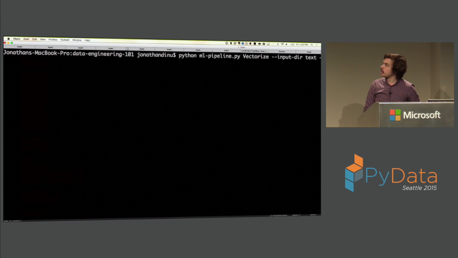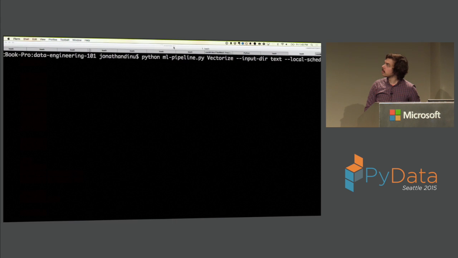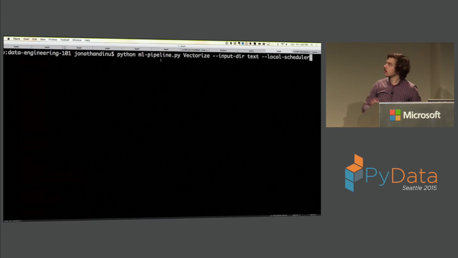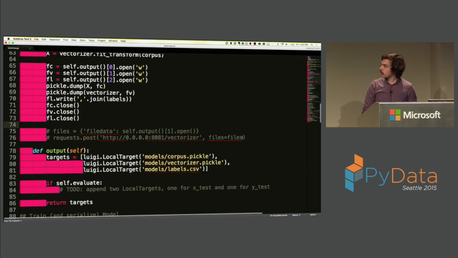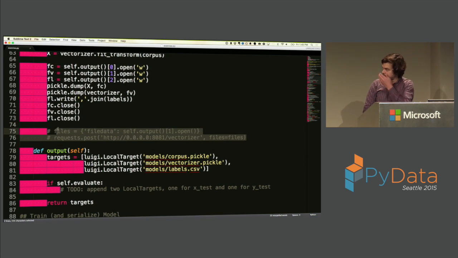All right, you might have to do it with the local scheduler. Try with --local-scheduler. You also might need to comment out the post to port 8081 on our local host.